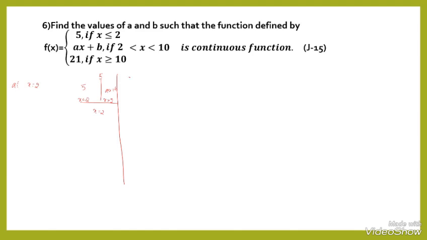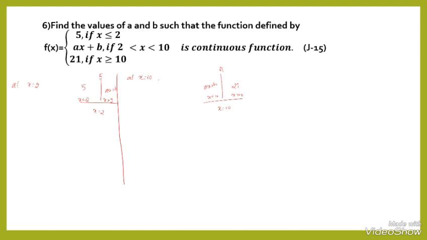Similarly, we will take the values at x equal to 10, at x less than 10, and x greater than 10. At x less than 10, the function is ax plus b. At x equal to 10, the function is defined as 21, and at x greater than 10, the function is 21. Now we can solve here.